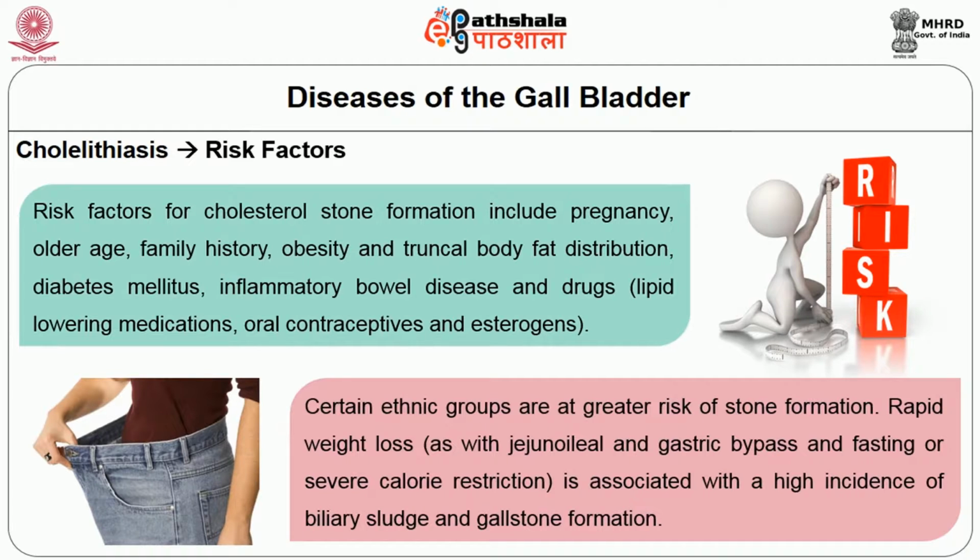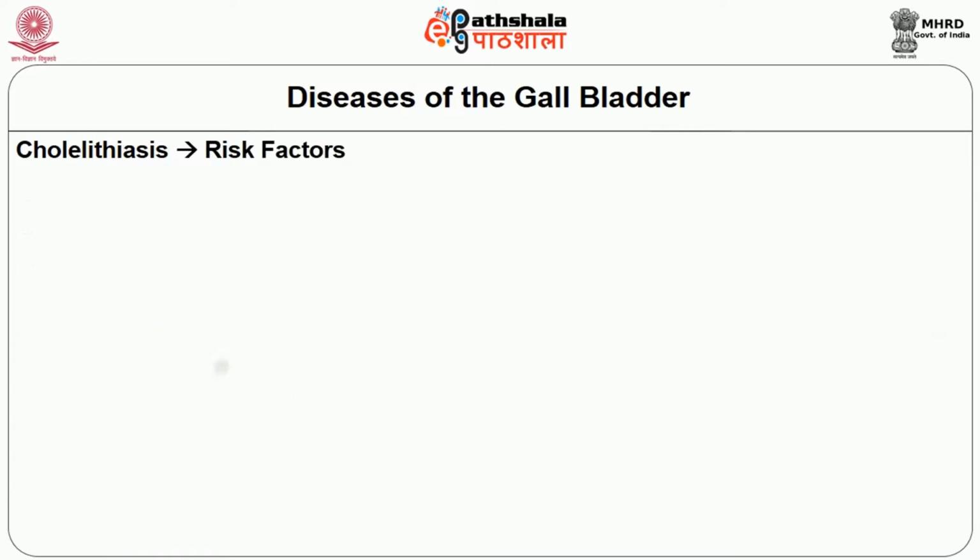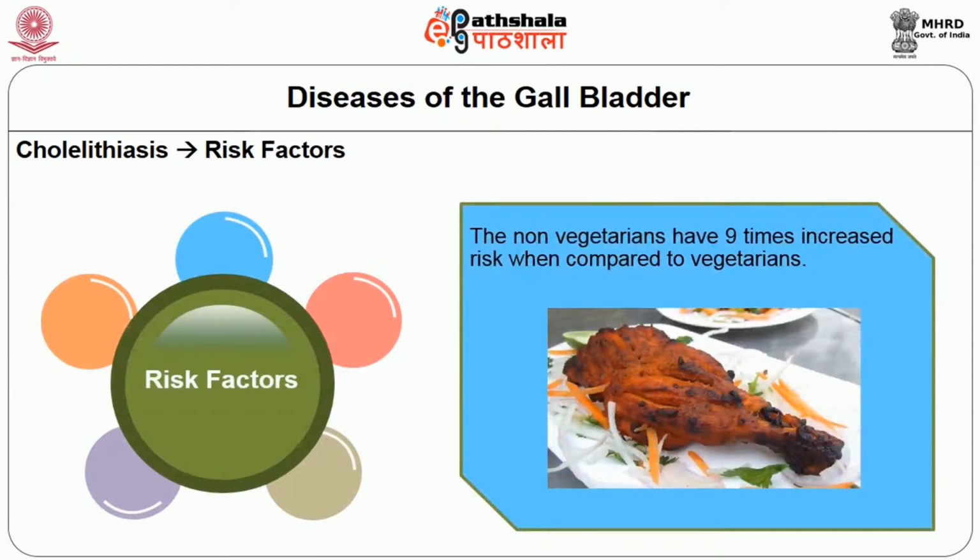The risk factors associated with pigmented stones are age, sickle cell anemia and thalassemia, biliary tract infection, cirrhosis, alcoholism and long-term parenteral nutrition. Consumption of a low fiber diet with high fat or cholesterol is one of the causes. Rapid weight loss in a short period of time is also another reason. Non-vegetarians have 9 times increased risk when compared to vegetarians.